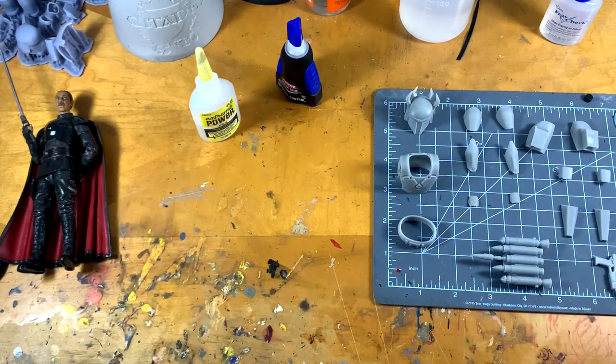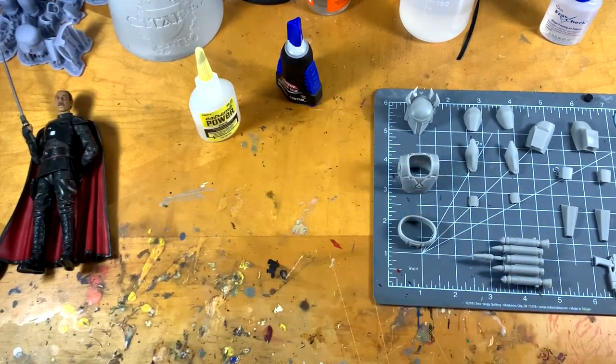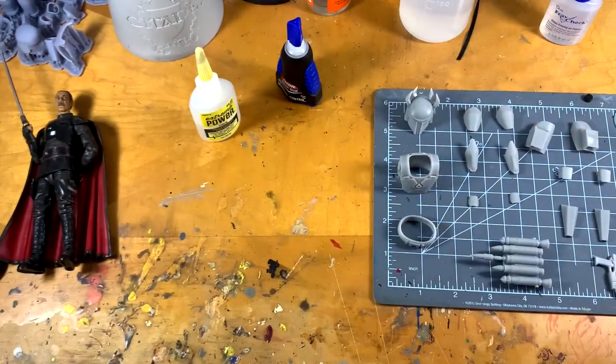And then, last but not least, our number one tool is going to be the Dremel, like usual. And if you're ever using a Dremel, get some safety protection. You don't want to be breathing in plastic particles. That stuff sits in your lungs for the rest of your life. Don't want that. No good.